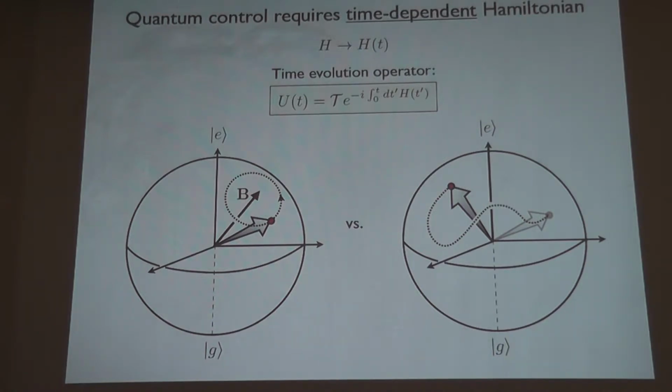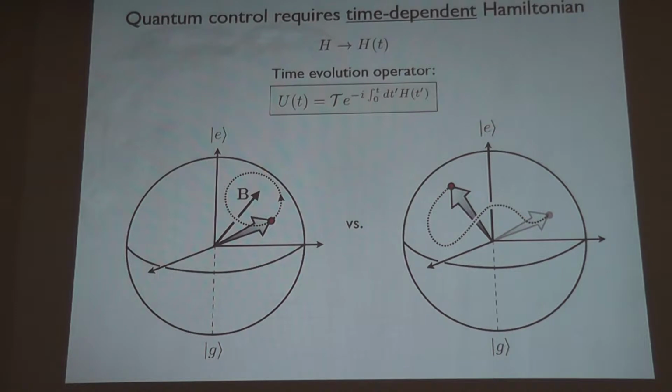Now, if we want to do quantum control, which is something I mentioned was a goal at the beginning, that's not very interesting. From this point of view, in the precession we discussed, there's a projection of the spin along the field, this vector field, which is conserved as a function of time. So if I wanted to make this spin go somewhere else, where that projection would change, I won't be able to do it using a static field. Clearly I need some kind of more complicated, time-dependent fields if I want to exhibit some kind of non-trivial evolution of my quantum state. So that will force us to now look into time-dependent Hamiltonians, not just static ones.